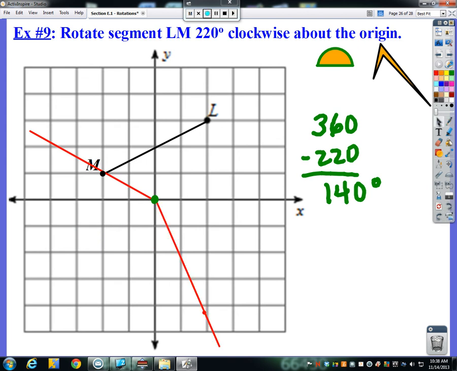All right, here's where the compass is going to come into play. So take your compass, put the pointy end on the origin, and what we need to do right now is set our distance from the origin, what we're rotating around, to M. Okay, so we've set that distance now. Now all we need to do is come around, and we don't have to make this full circle, right? We can just kind of make a little mark right there. And at that location, there's where M prime is going to be located.